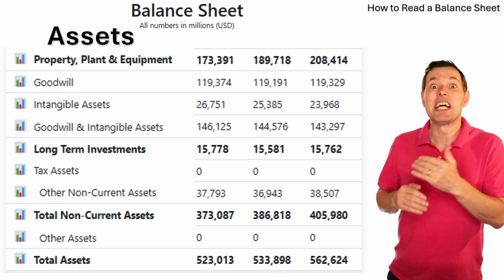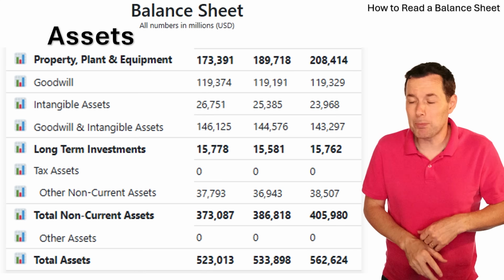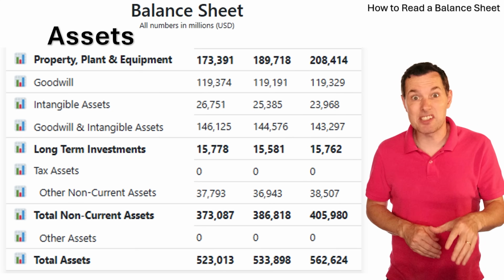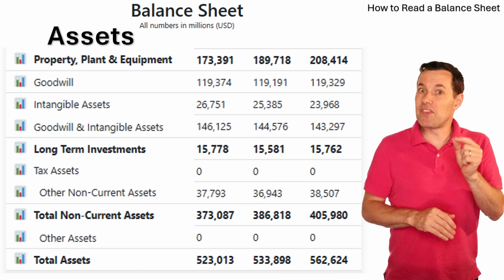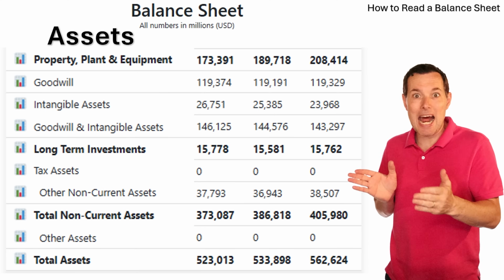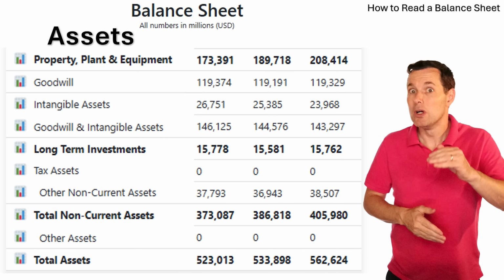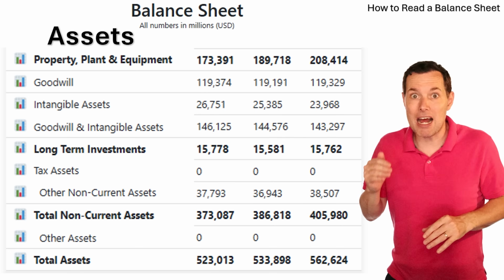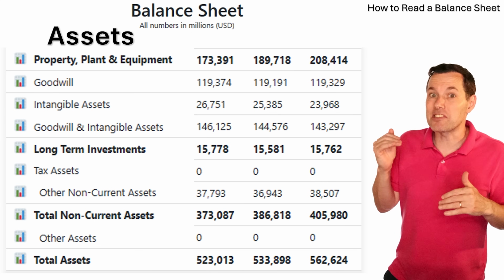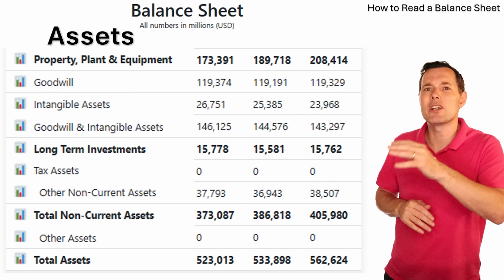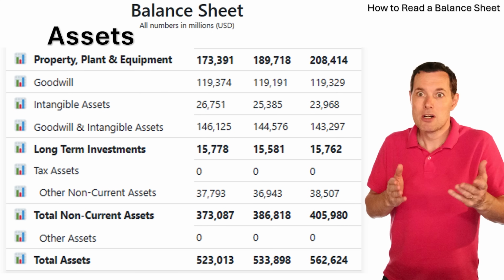So long-term investments can be a lot of different things. It could be investments in other companies. It could be investments in perhaps private companies or bonds or government bonds. It could be a lot of different things. And again, generally, in the footnotes of the company, they will explain what that is. But out of the long-term assets, this is the closest one that they will likely be able to get to cash if they needed to. Again, assuming what it is. If it's an investment in a private company, that could be a long-term investment, but that's not very liquid. So if you are looking at this as cash, it generally makes sense to dig into it, read the footnotes in the financials to make sure it is actually convertible into cash at some point.